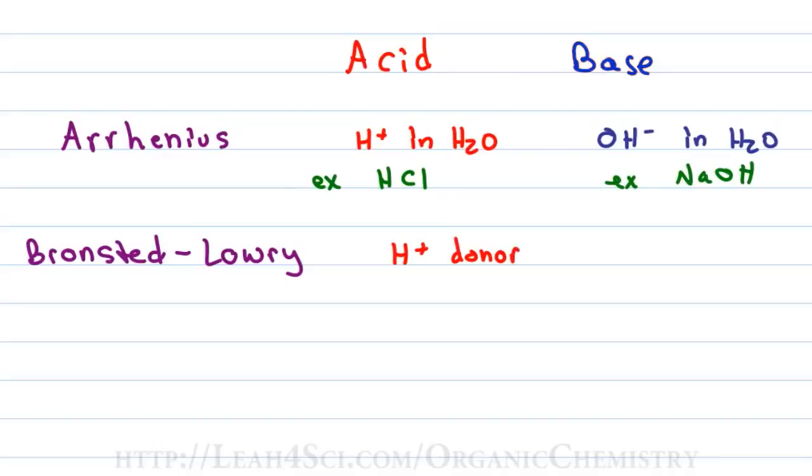So for example, if I take HCl and I dissolve it in ammonia, which is NH3, it'll still break up to give me H+ and Cl-, but because it's not in water, it's not an Arrhenius acid, but the fact that it still donates an H+ makes it a Bronsted-Lowry acid. Now, since we're not dealing with water, our base isn't necessarily OH-, but simply any ion or molecule that can accept an H+ in solution. So the Bronsted-Lowry base is something that accepts a proton or an H+.